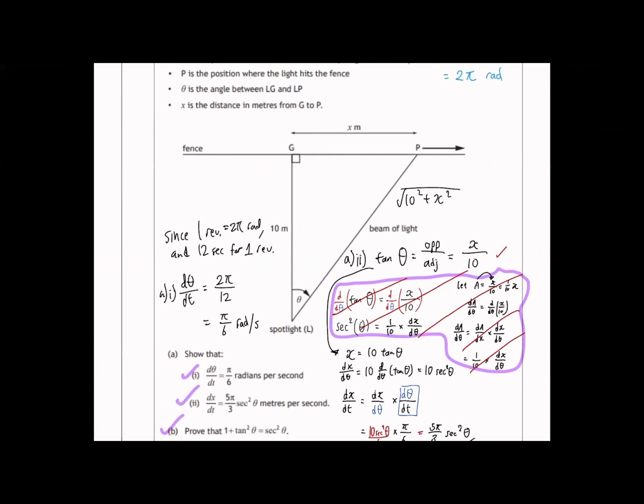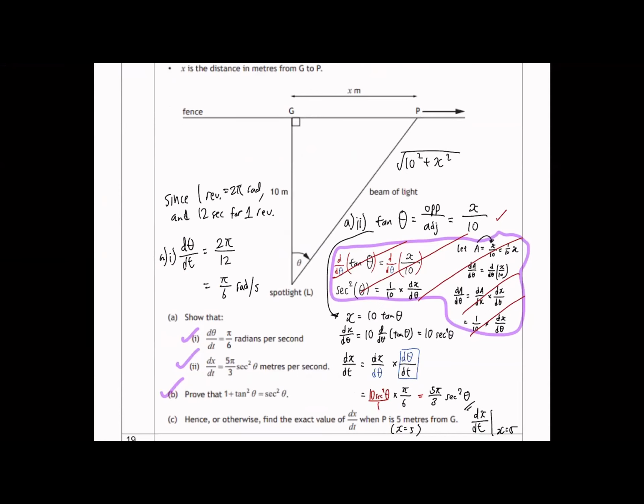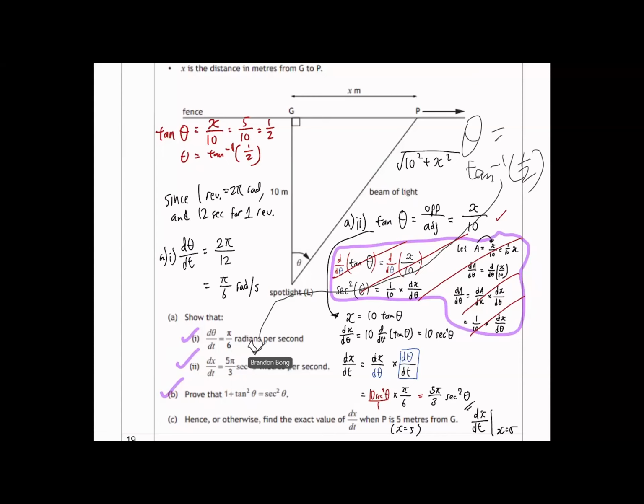But I still cannot get it. I did tangent. What do you do? I try to find theta. Tangent theta equals 5 over 10, cos x equals 5, right? Then theta equals tangent inverse half. But if you sub tangent inverse half into here, the calculator doesn't give me an exact value, even if I don't put in the pi. You know what I mean? I get what you're saying. Yes.